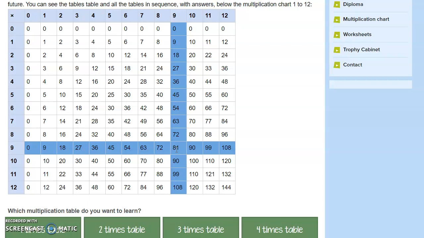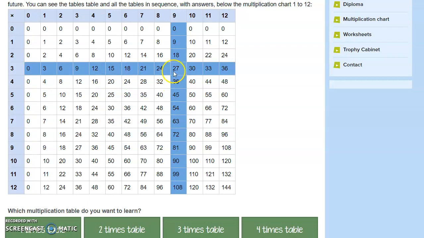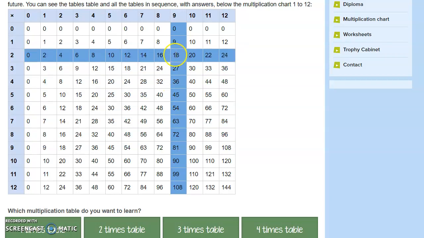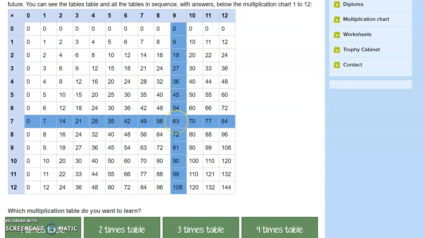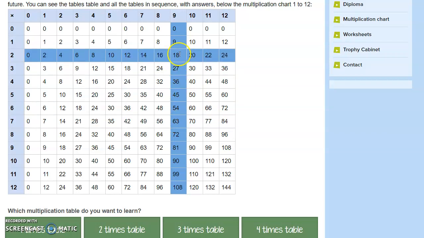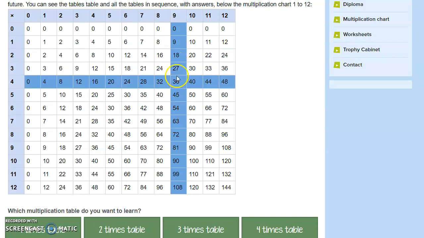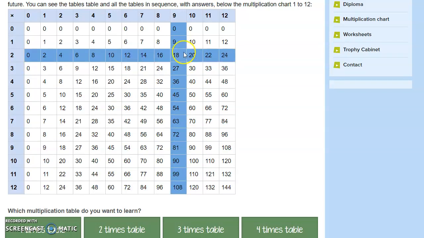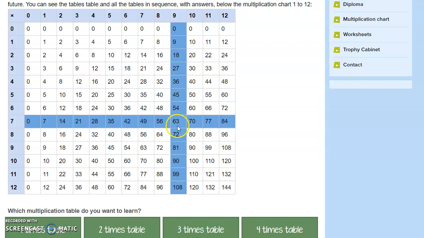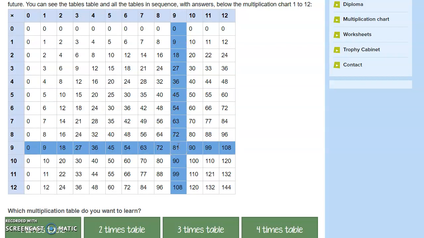So you can see right here, the 9 times 2, it changed from 1, 2, 3, 4, 5, 6. So in the 9s column, the 10s place is going up by 1, but then also the 1s place is going down by 1. So we have 1, 2, 3, 4, 5, 6, 7, 8, 9. And then also it goes 8, 7, 6, 5, 4, 3, 2, 1. So that's the 9s facts all the way to 9.